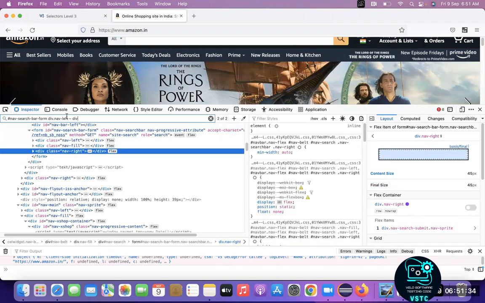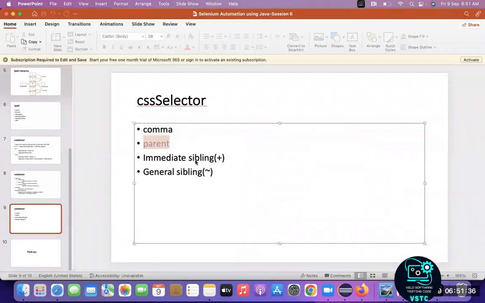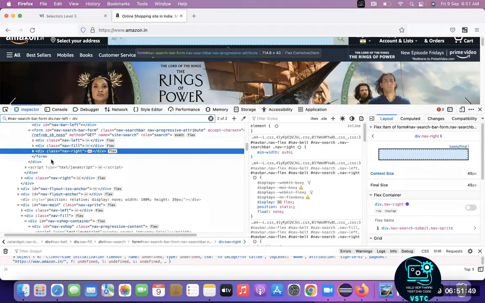What I'm trying to show here is the difference between plus and complement. The plus symbol will return only one tag, which is next to the current tag. Whereas the general sibling will list all the tags which are below this one, which come with this tag name.